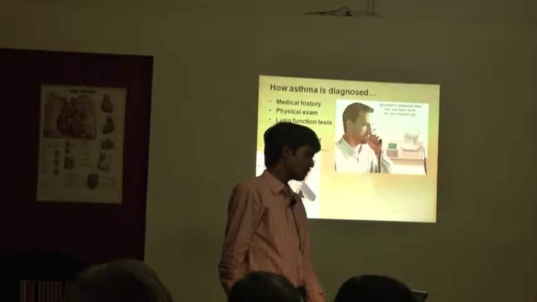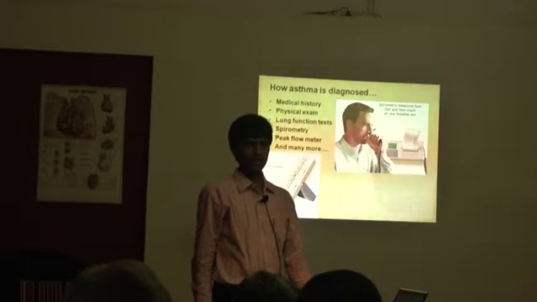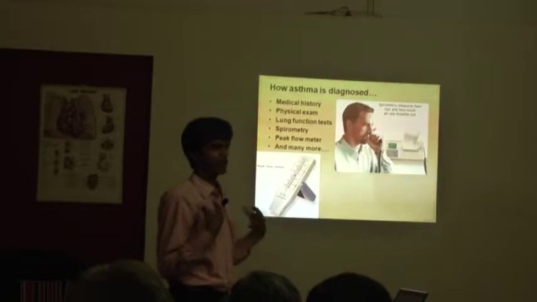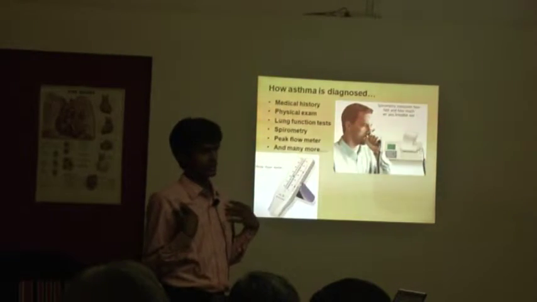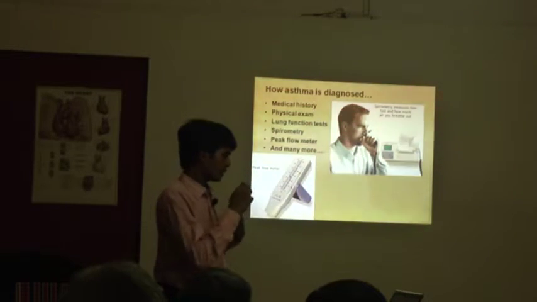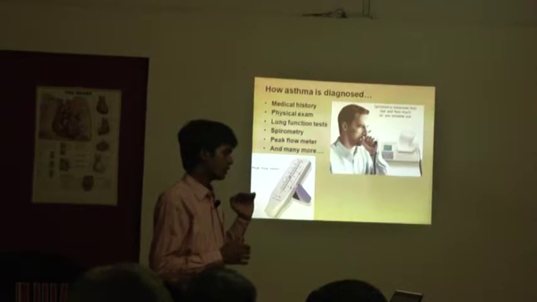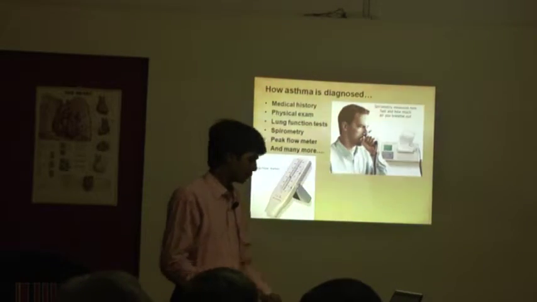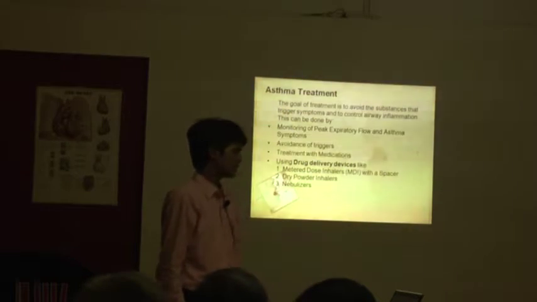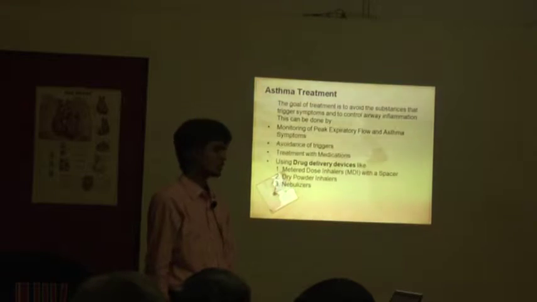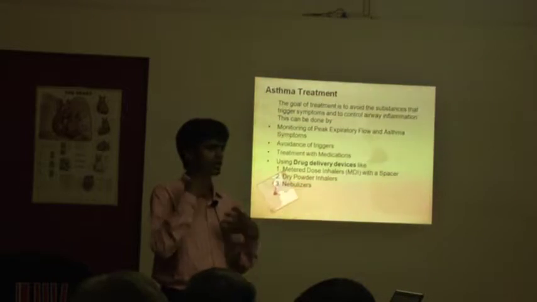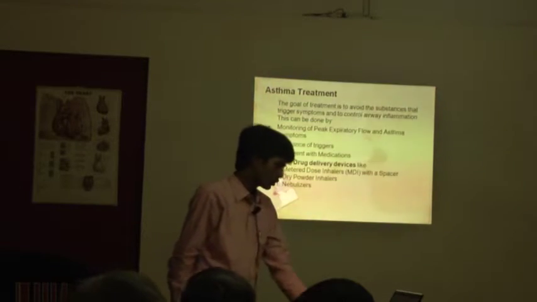Now, how is asthma diagnosed by the normal medical doctors? They take the medical history, right? They do some physical examination. There are some lung function tests where the person is asked to blow and inhale through machines, and then they come to know the condition of the lungs, right? What is the modern treatment? There are some inhalers, which are metered dose inhalers. There are some nebulizers. A nebulizer is a machine with a tube. So when there is an asthma attack, the nebulizer helps to do the bronchodilation.